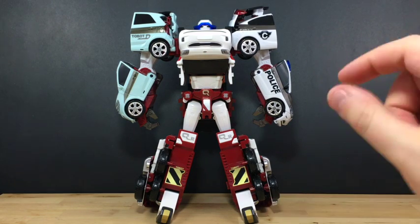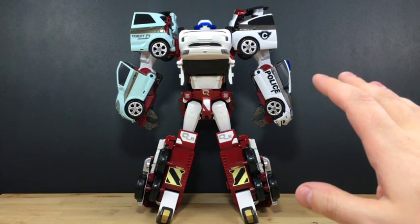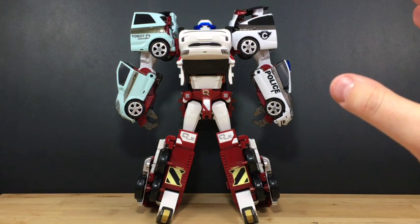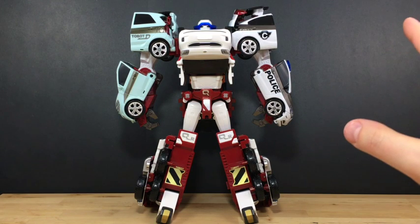Or even at a slight angle with the head turned. So, no real complaints from me. He's just cool. I love the big chunky look. I love the big shoulders.